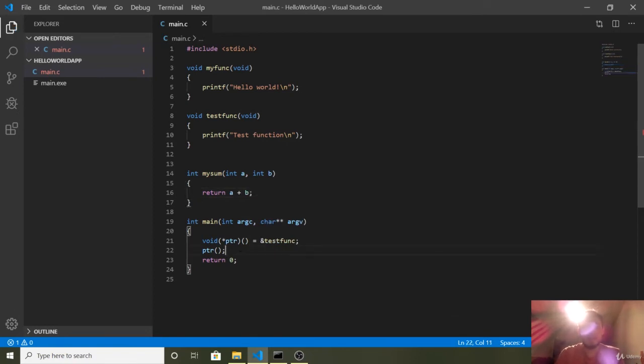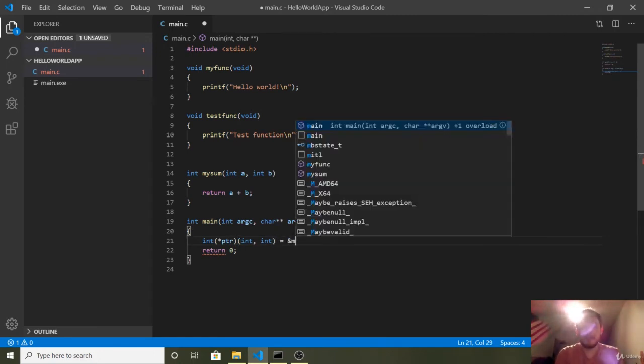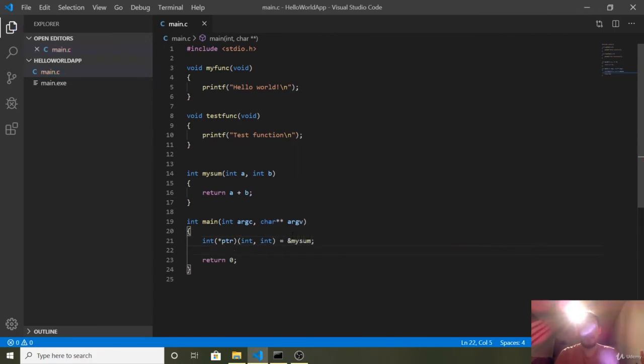And let's create a new pointer for that. So how does it work? Well, you do int brackets asterisk ptr, ptr is the function pointer name, by the way, and you go int int equals and mySum. So that is how you make a function pointer to this function.